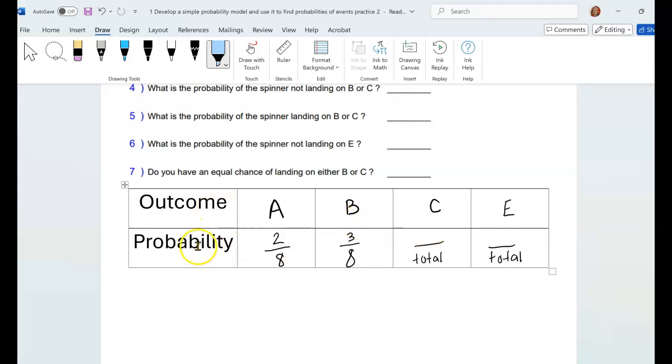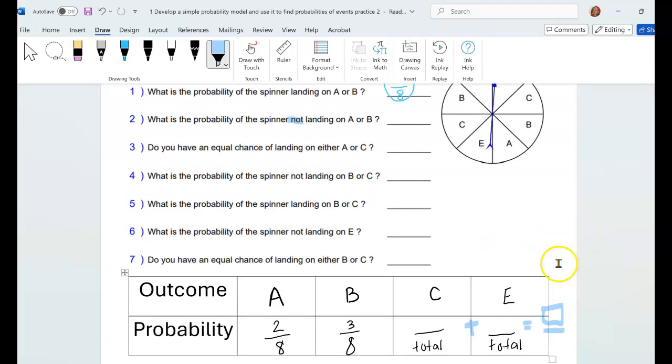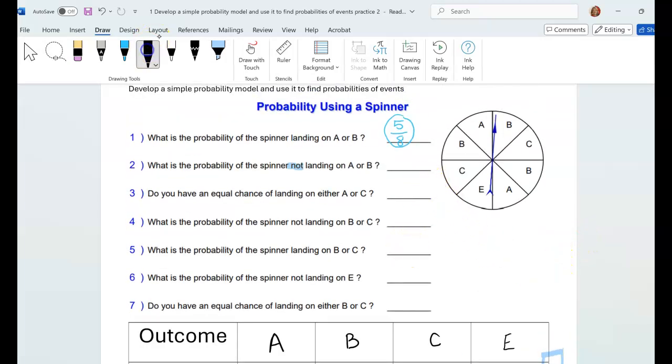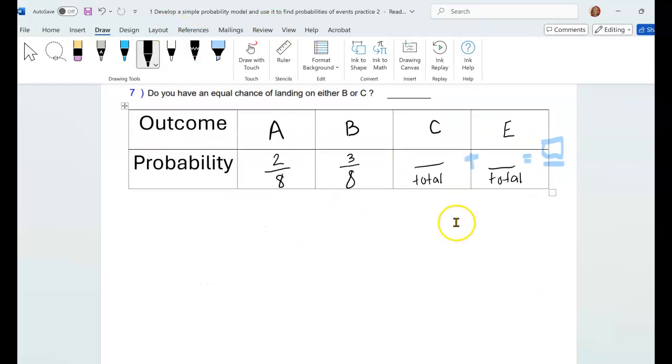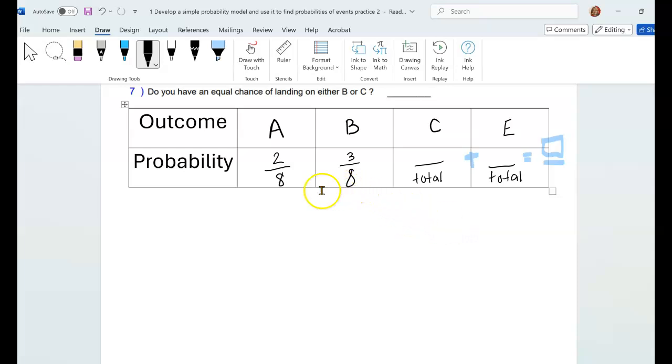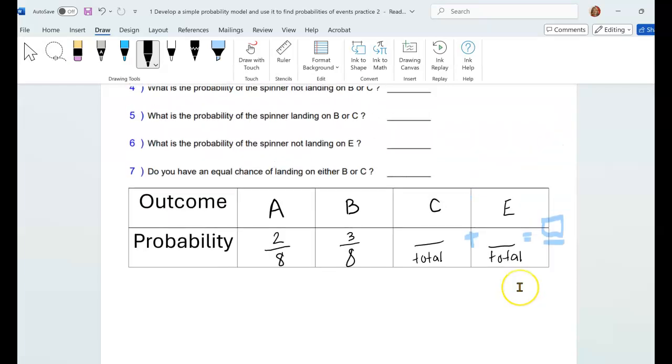So you're going to take the probability of how many C's there are plus how many E's there are, and you're going to add them together. And so this is part of our answer, the numerator part. We already have our denominator part, don't we? For our total, I hope you replace that word total with the total number of spaces. Right? Okay.